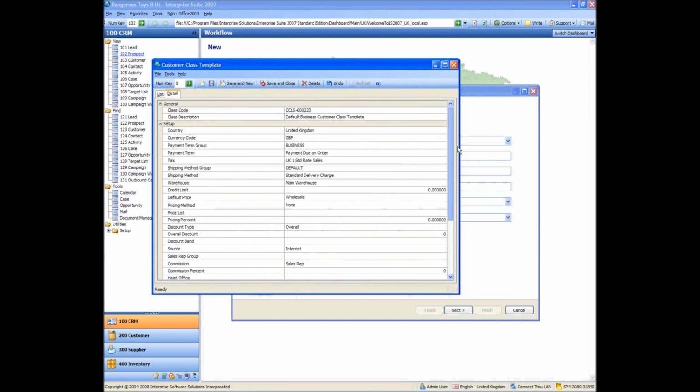It's not as important if I'm creating customers manually through here, but if we've got the integrated e-commerce up and running and customers are creating their own accounts on the web, we need to make sure that if they're a UK customer and a business, they get the right settings, and if they're French and a business or a consumer, they also get the right settings. These are things we can control by amending the templates.